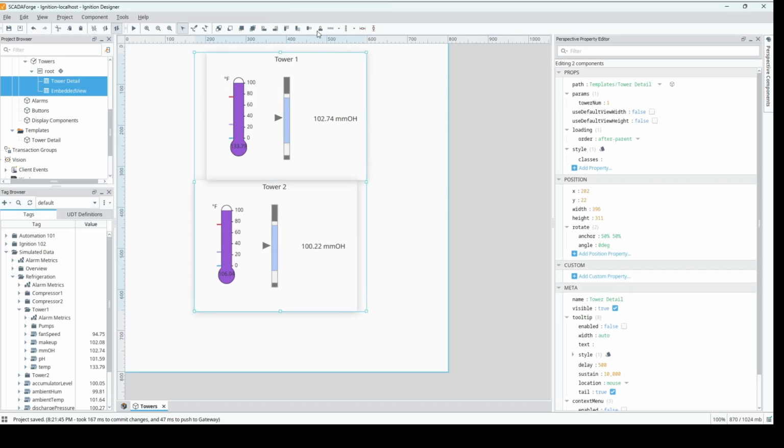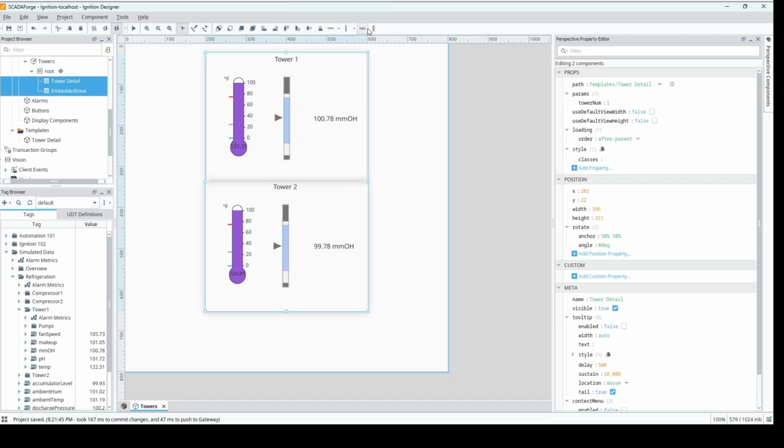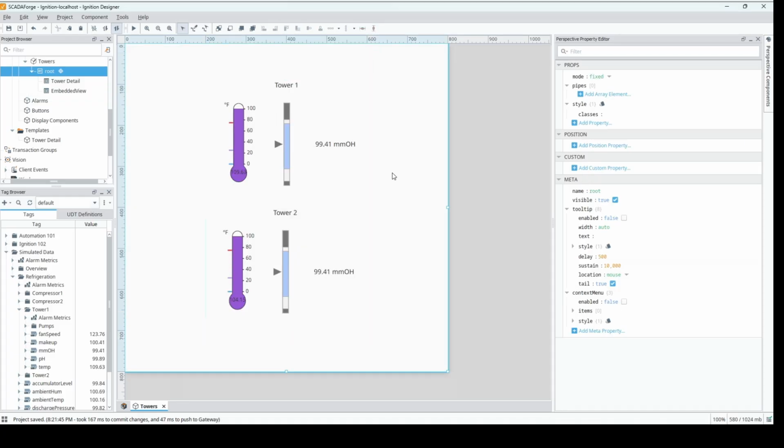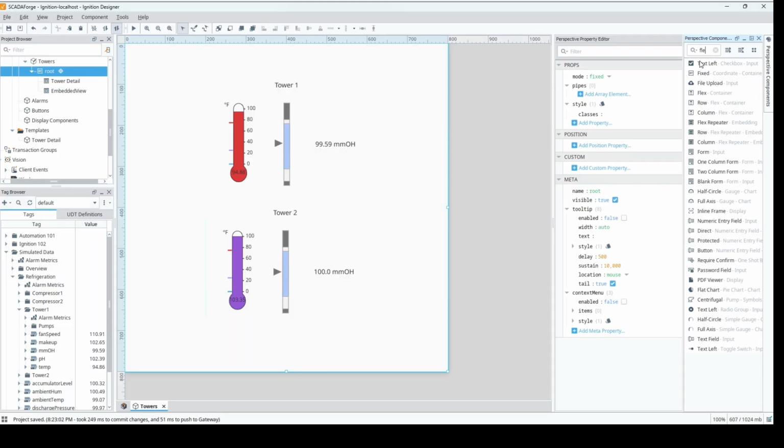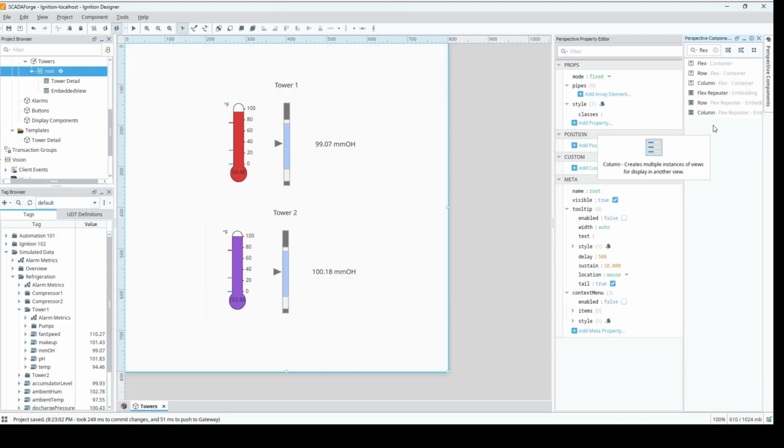And we can center align these and just put them in the middle. Save that. So now we have a view that will show us both towers with their parameters appropriately. Let's say we had 16 towers and we wanted to build a grid of those.